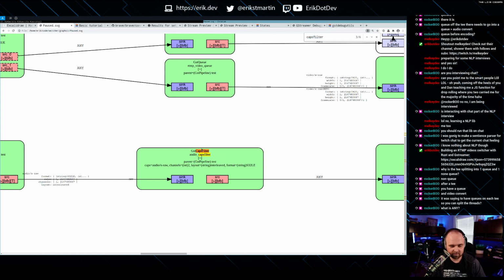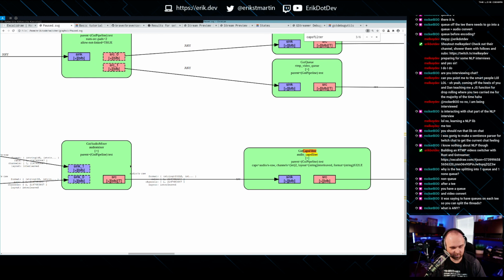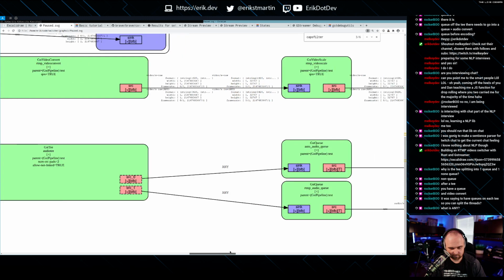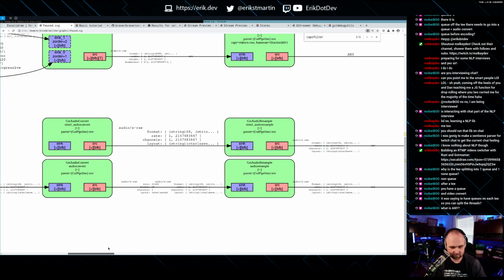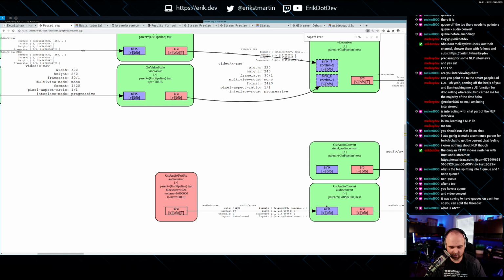This caps filter element is forcing a particular set of capabilities to be used, right? Did that make sense? So it's really just what formats the pads support.